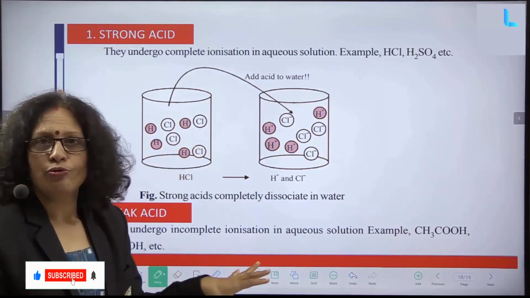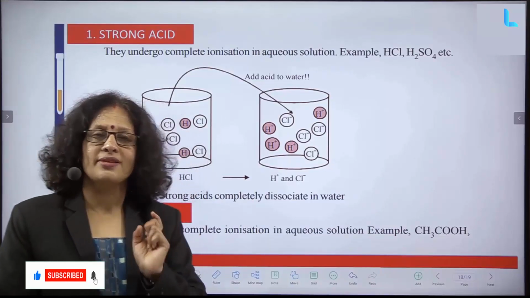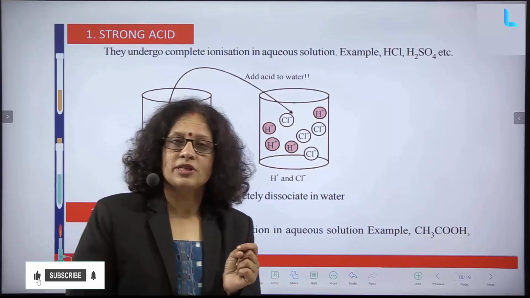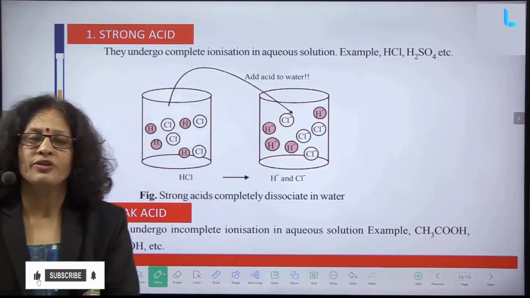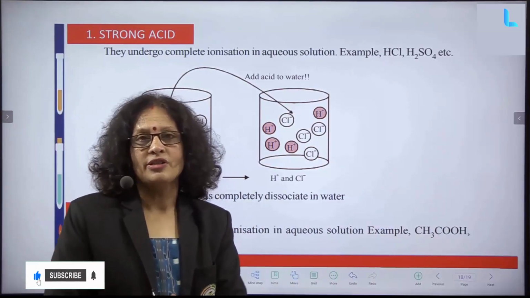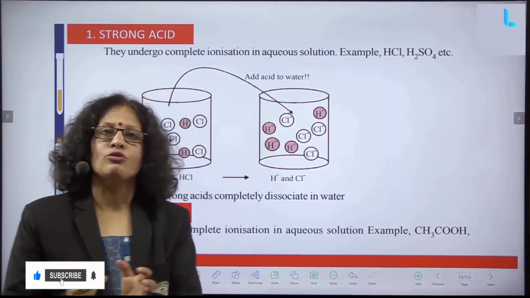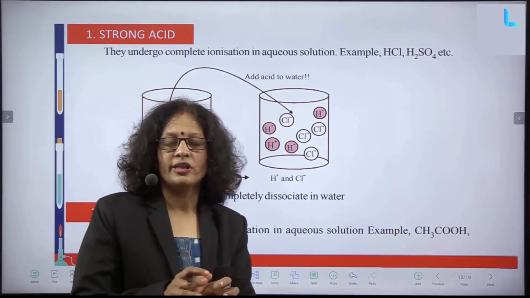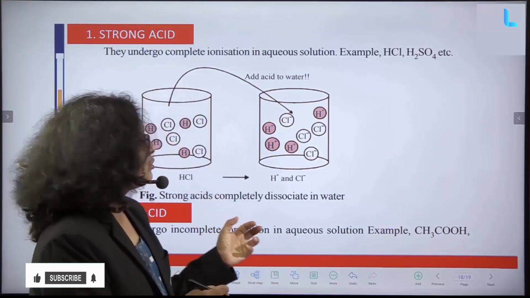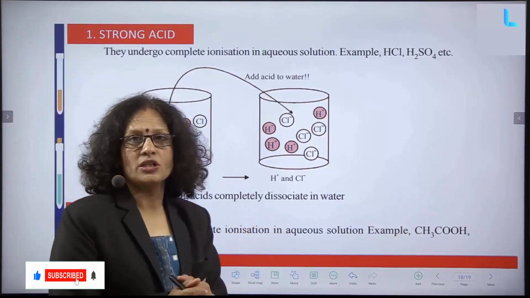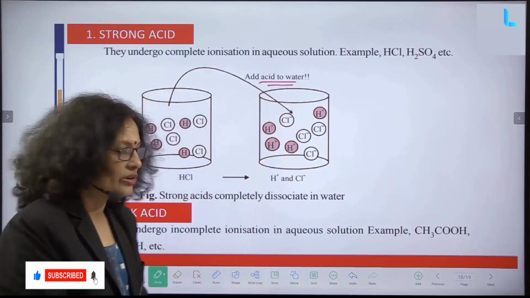Now one more rule you should follow for strong acids: always add acid to water. Whenever you are diluting the acid, the acid should be added to water. Why? Because if you add water to acid, the acid will spurt out, because it is an exothermic reaction and a lot of energy is generated, and that can cause a disastrous reaction. When it spurts out, it is highly corrosive, so it can hurt your body or your clothes. It can make small holes in clothes or react with them. That is why you have to be very careful. Whenever you are making a solution, add acid to water. Remember this, it is very important.